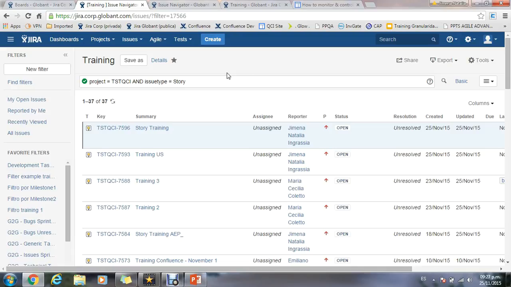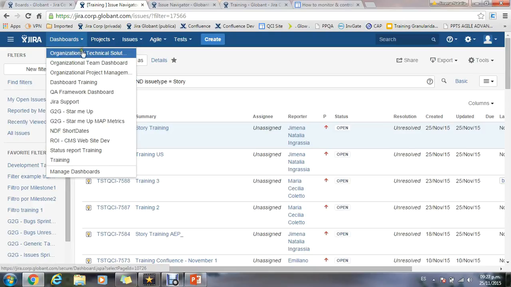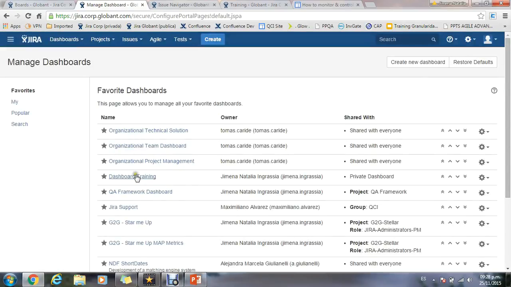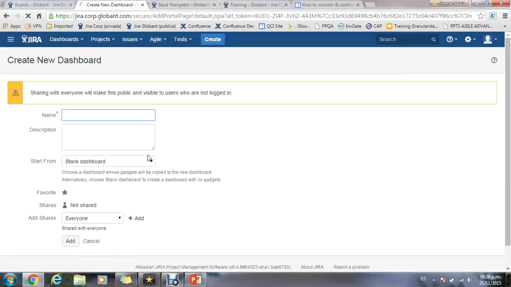Jira gives you the ability to create filters to select specific information to show in the gadget. So, going to Dashboards, Manage Dashboards, you can create one to monitor and control the project.